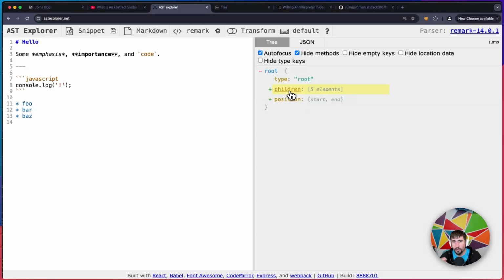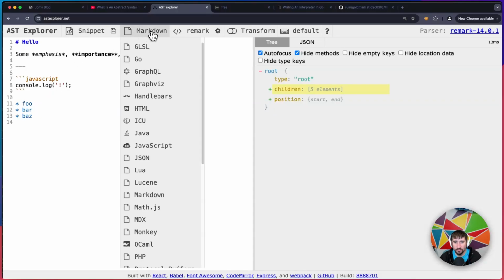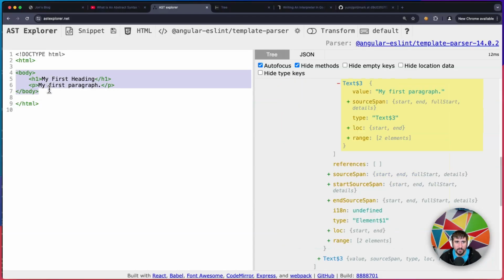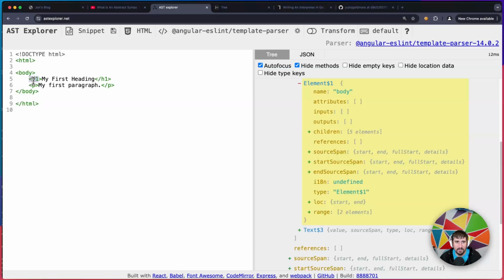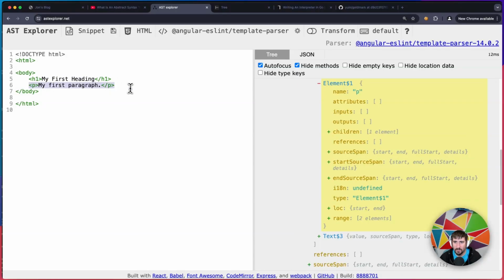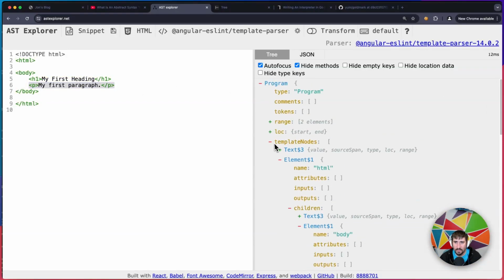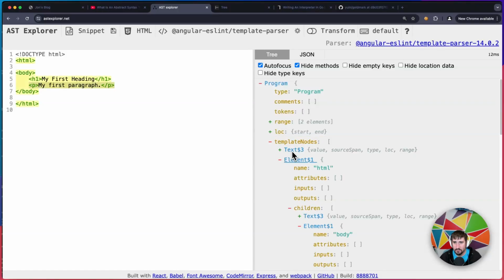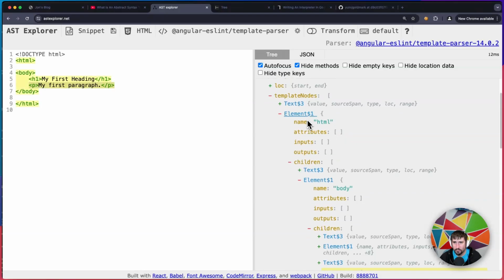And what you're really trying to do is take something complex like a Markdown file or maybe a source code file or an HTML file or whatever else. HTML is probably the easiest one to understand. So you can see here that the HTML is the opening and closing. Each child is going to be this body tag. And then inside of this body tag, it's going to have an H1 child and a paragraph tag. So if we come over here and look at the left-hand side, you'll see that here we've got, I don't know why it's called type program, but anyway, we have this whole thing here that's the HTML tag.